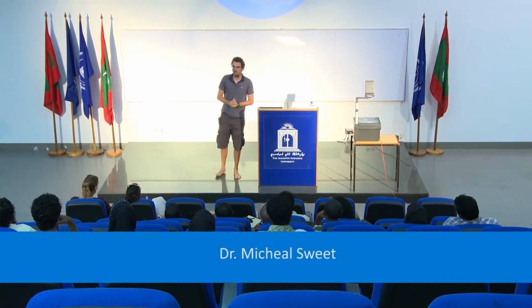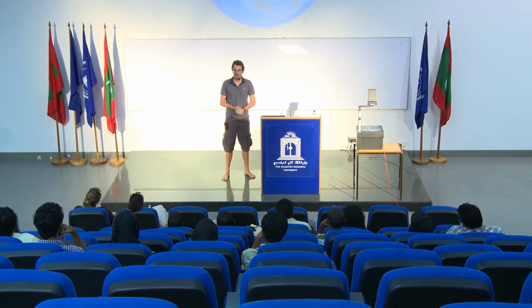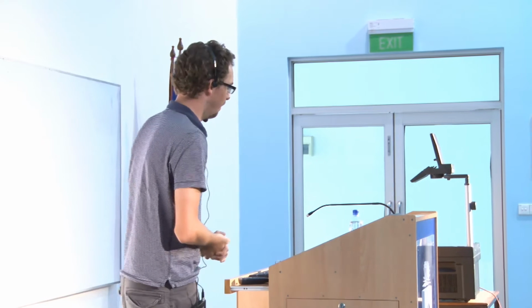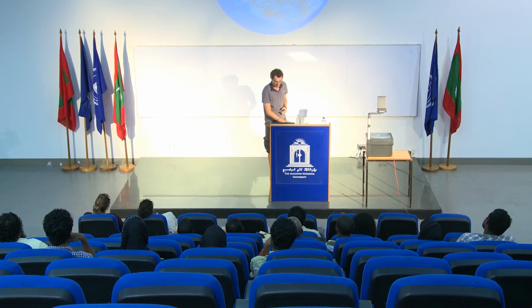My name's Mike Sweet. I'm a lecturer at a university in the UK called Derby. It's right in the centre of the UK. It's a very strange place for a coral biologist to be. But I'm going to tell you a little bit about the work I've been doing over a few years and introduce you to how microbes can control coral reefs and the effect they have.